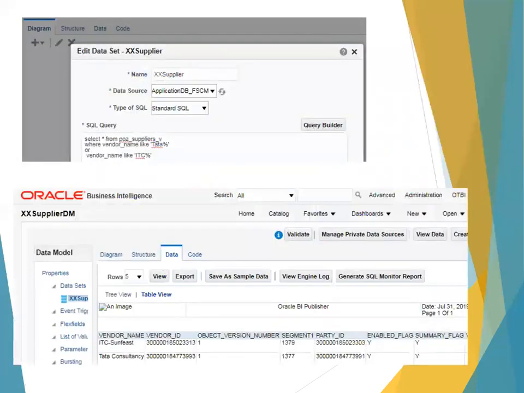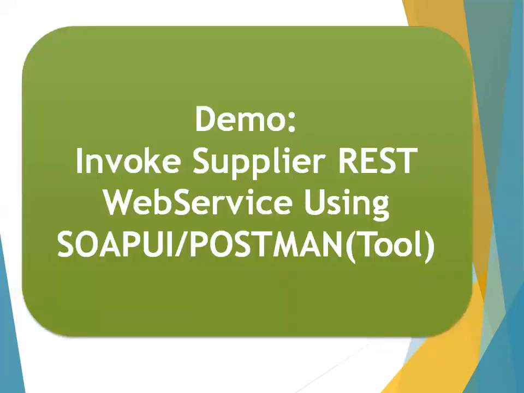You can again validate the information using our BI tool. That's the reason one of the benefits of having a report design when you are working with web services, or even conversion. Now, how do you invoke a similar web service using REST? How do we invoke REST web services using different tools? We have two tools available: one is SOAP UI, as well as Postman.